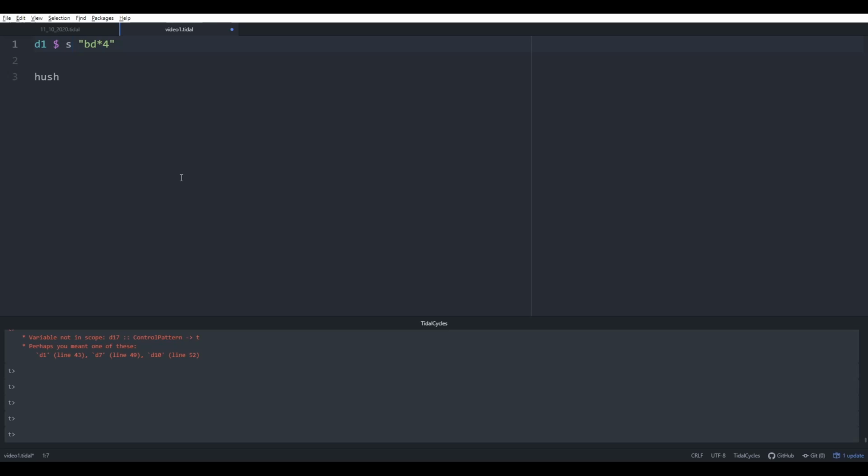So it eats a pattern of just characters like BD and figures out, this must be sounds. Then it passes that along the D1 channel and sends that to SuperCollider, triggering the samples, and that's how the basics of this work.